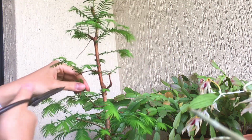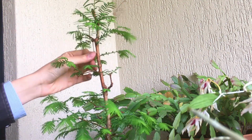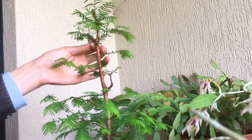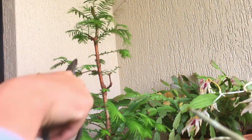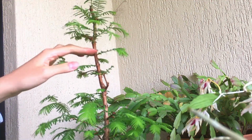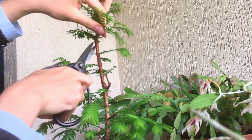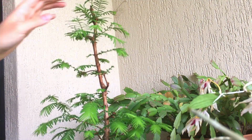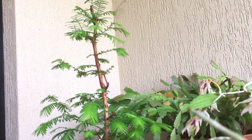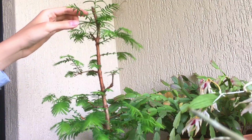We'll leave that. I don't want this growing straight up. It's a dead branch here. Let's get rid of it. I can do a bit of bud selection because now I'm getting whorls of branches up there. Left, got one there. I think we'll leave those because I don't know what's going to make it and what's not. I have smaller branches here as well, so we'll keep those.